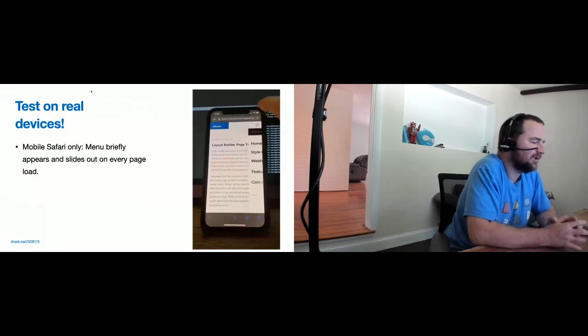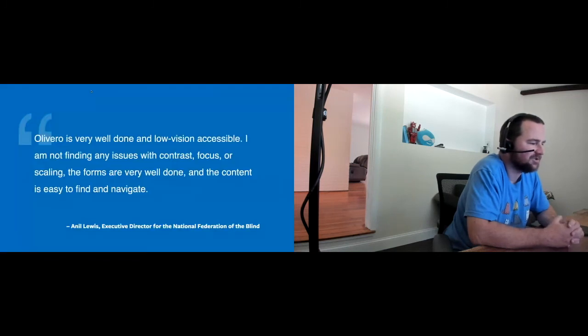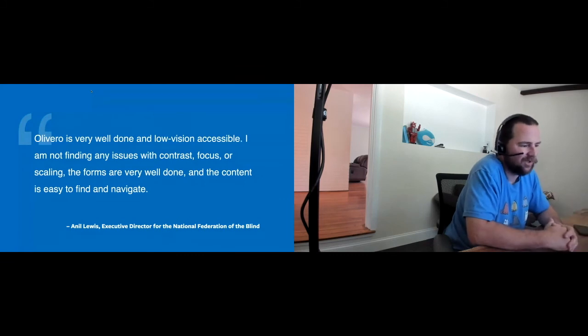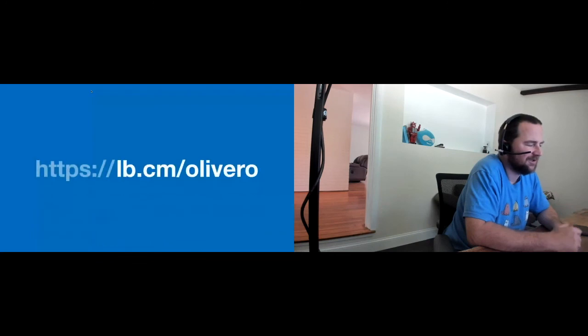and do accessibility testing. We worked with the National Federation of the Blind, and they had this amazing quote that made me super proud. It says, "Olivero was very well done and low vision accessible. I'm not finding any issues with contrast, focus, or scaling, and the forms are very well done, and the content is easy to find and navigate." As soon as I saw this in the email chain, I was like, wow, we're doing a good job here. I'm super happy with myself right here.